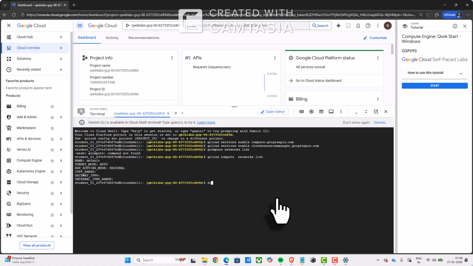So gcloud, the same thing: compute, then networks, then create, then your network name, my-vpc, then your subnet mode, which I can set as auto.